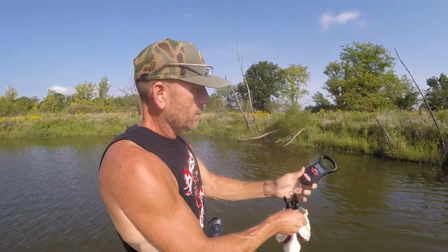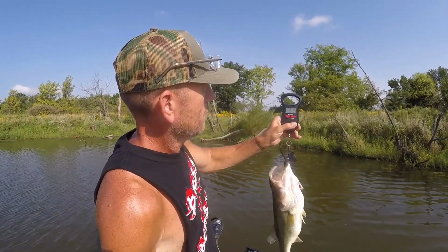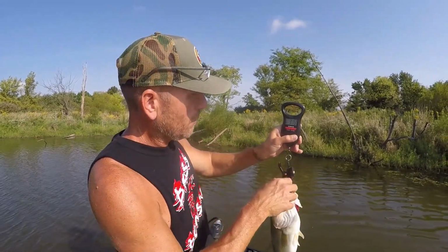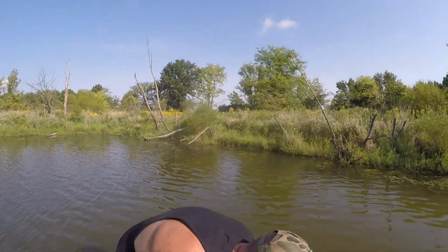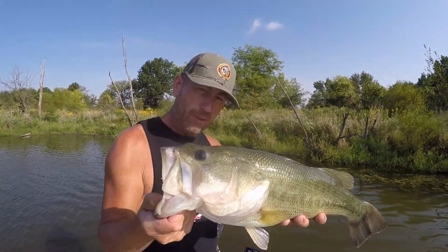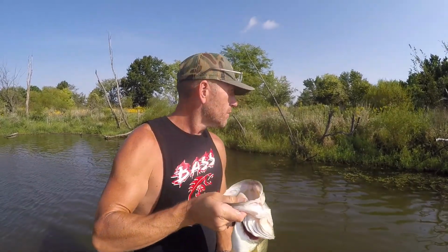Okay, zeroed out. Let's get a weight. 3 pound. Actually, I would have called this one... What did you guys call it? I would have called it 4, but I would have guessed it only was going to go 3.5. So it's close to what I thought. Not quite 4, but I guarantee you, if I'm out fishing and I catch that, I call that a 4-pounder any day. So one last look.